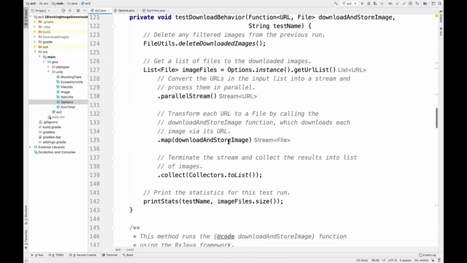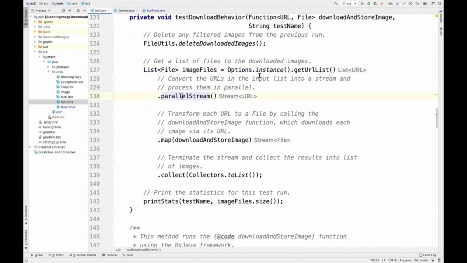Okay, so the map method will then also be running in those different tasks, running in the common fork join pool threads. And that will download the image from the remote server and then convert it into a file and store it in the local file system. And the final thing we do here is we collect the results of the stream, and this is going to be done in a join-like mechanism. We're going to collect all the elements in the stream, put them into a list, which is implemented in the backing store as an ArrayList, and that's going to be stored here in an imageFiles variable, which is a list of files. So this is a classic example of the split, apply, and combine paradigm.